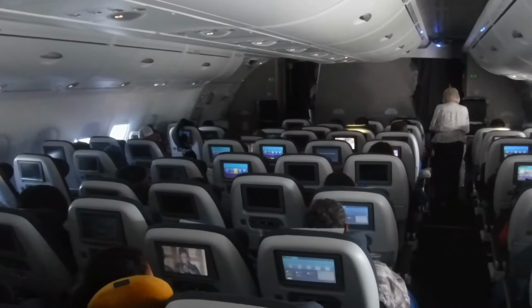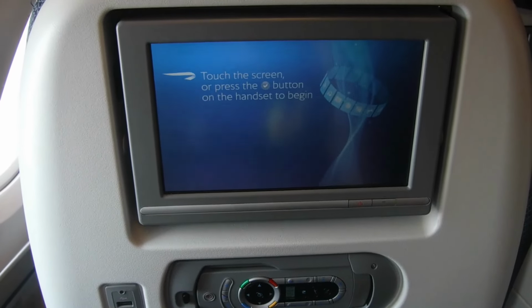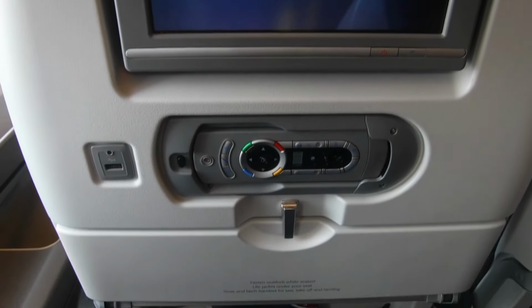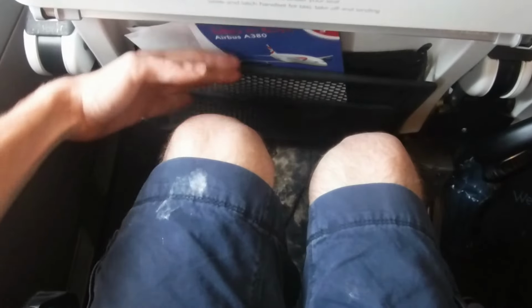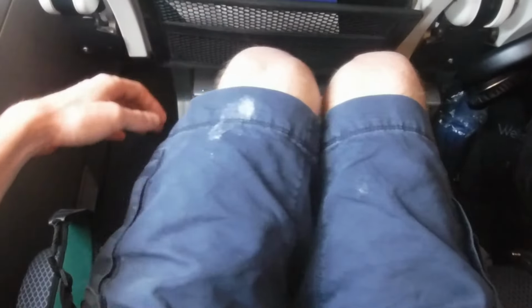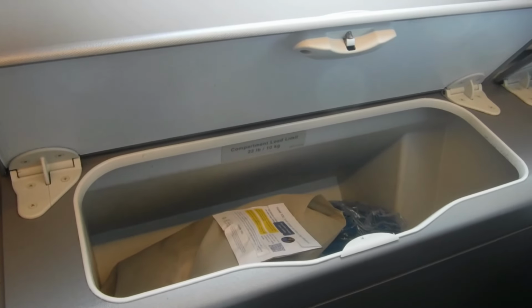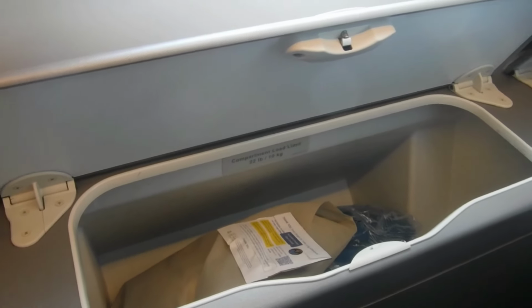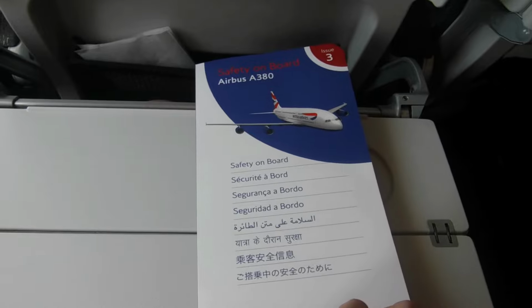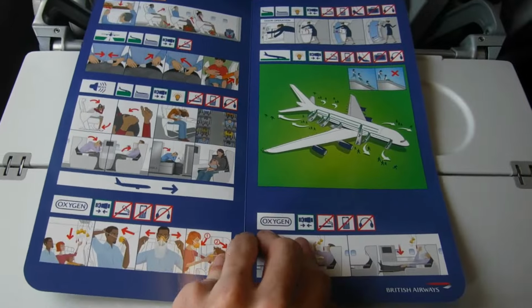As far as the seat goes for economy class, I will say the seat that I was in was actually a pretty comfortable seat for the most part. With that, I felt more comfortable compared to other planes that I have been on. Another thing I noticed compared to others is there was actually a giant storage compartment on this plane if you happen to have a window seat. So I ended up storing a couple of things in there temporarily, and I really liked the feature that this flight had.